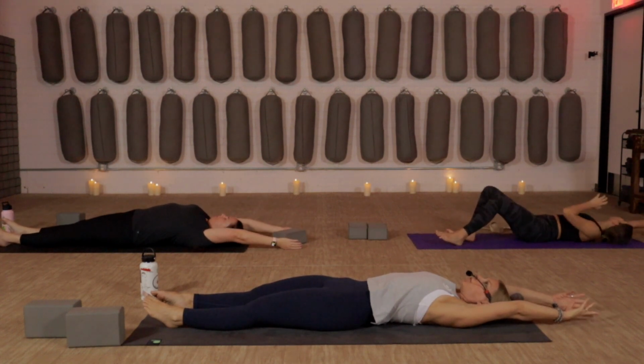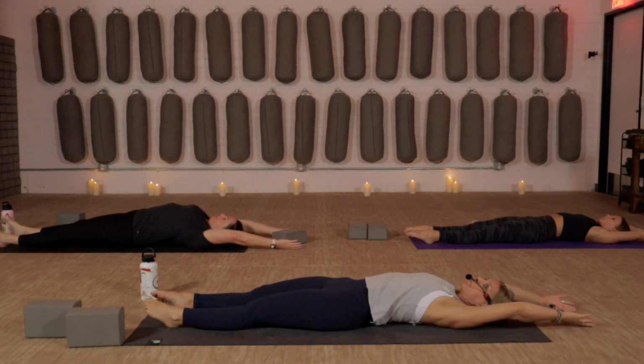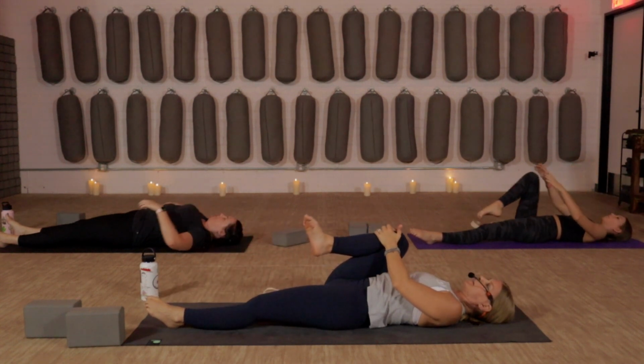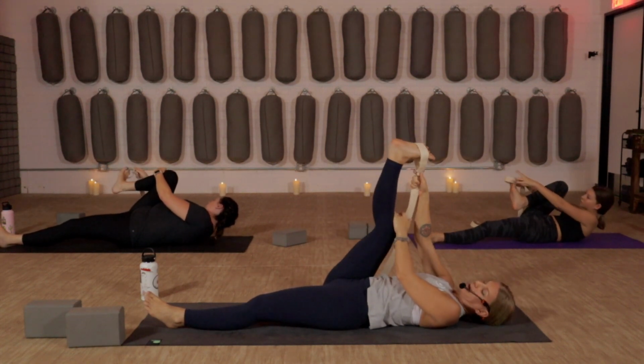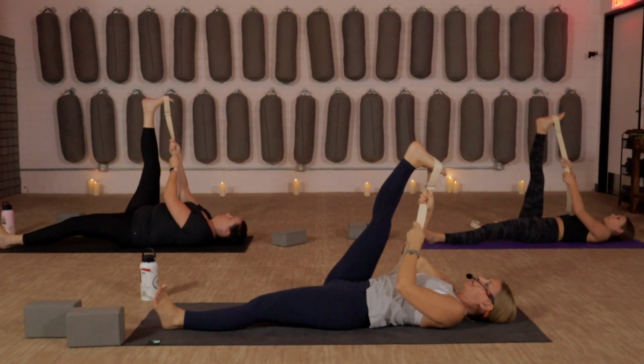Just feel like you're reaching your fingertips for the wall behind you as you point your toes to the wall in front of you and get really long. Okay. And then we're going to pull the right knee into the chest. Give it a nice little squeeze in. And then we'll just start with that strap onto the ball of the right foot. So hook that loop in there, straighten into your right leg, okay?